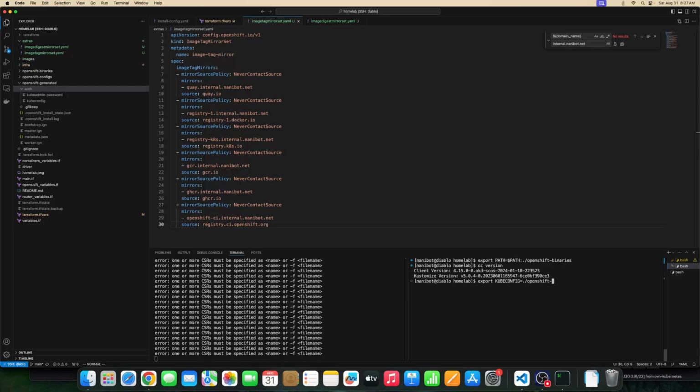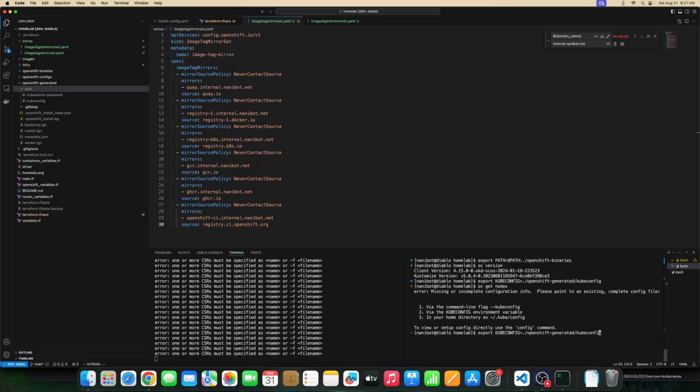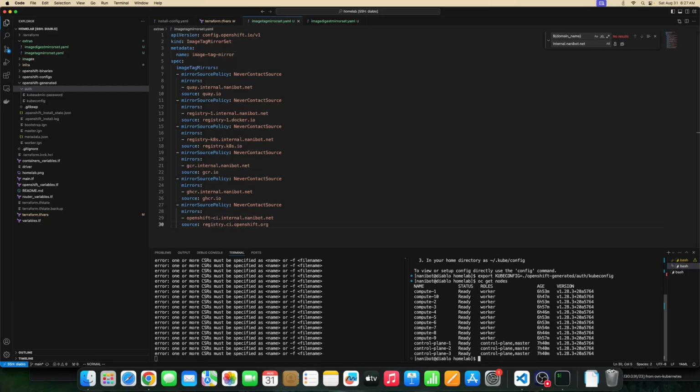So it's generated. Now if I run oc get nodes, that did not work. Why not? Oh yeah, the path is wrong. It should be auth.